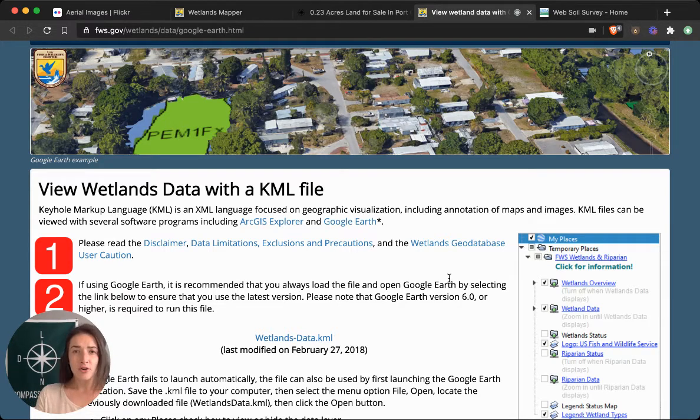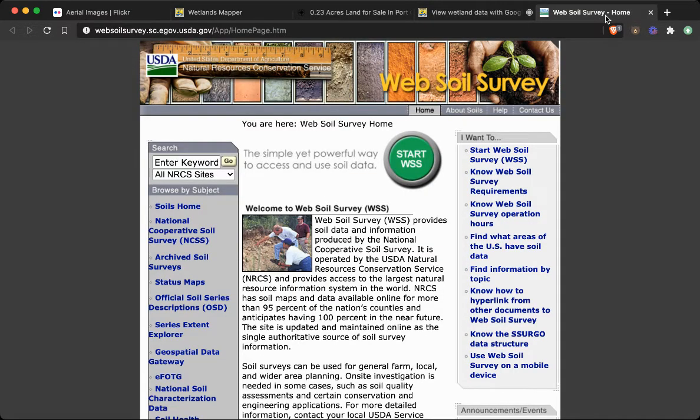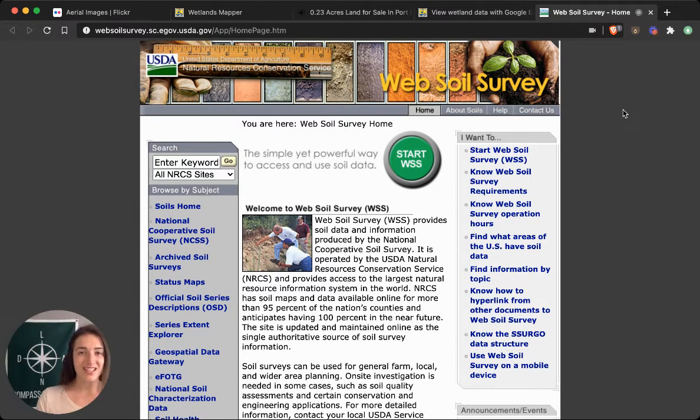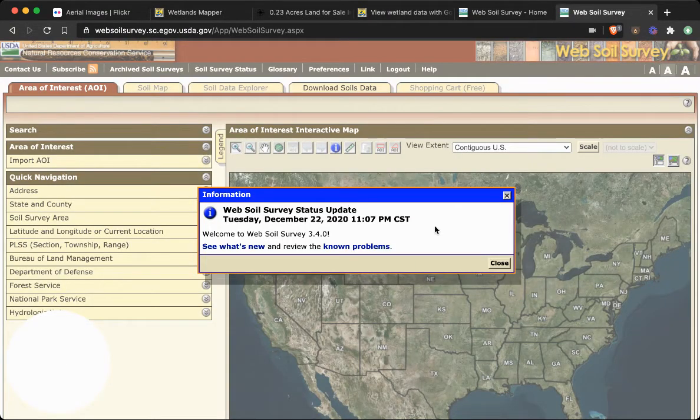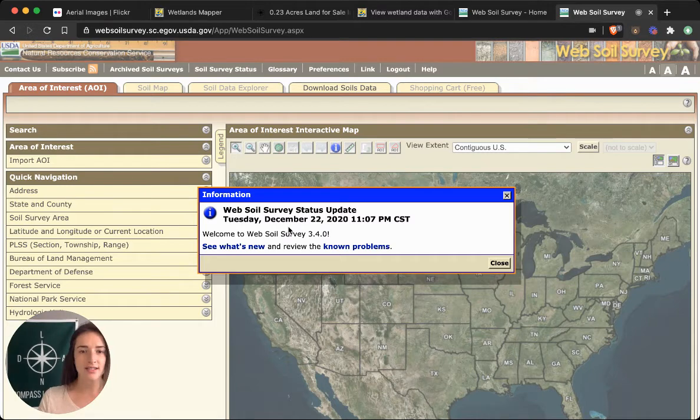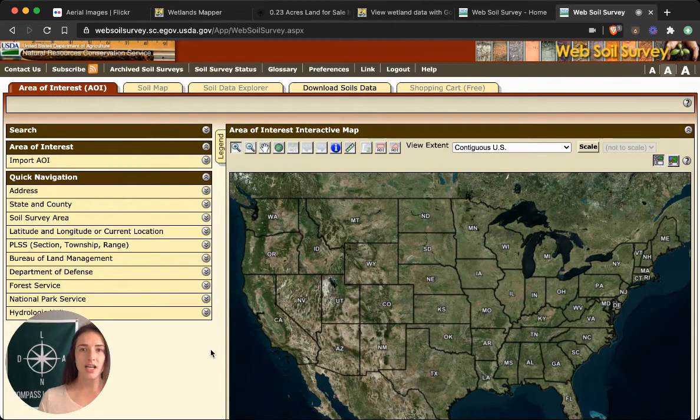The US Department of Agriculture has a soil survey tool that's free to use. So you access it from this point. And again, I'll make sure that this is in the description of the video for you if you want to use it. But here it is. So we click here to access the database. Okay, so we can see they keep this resource current as well, last updated end of December 2020. Close this. So it's kind of the same idea.